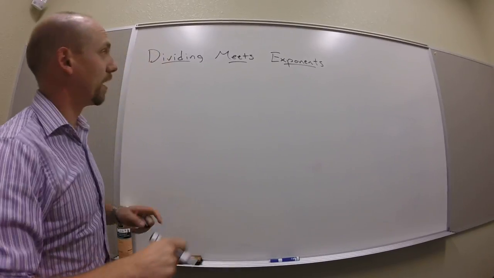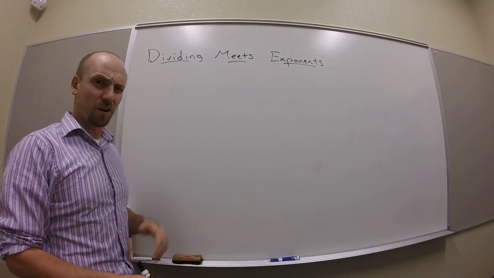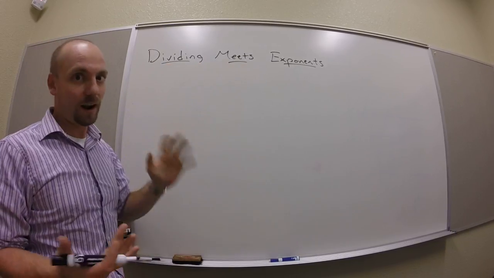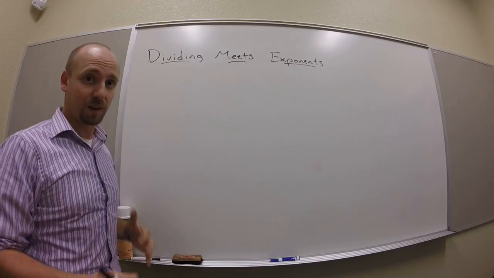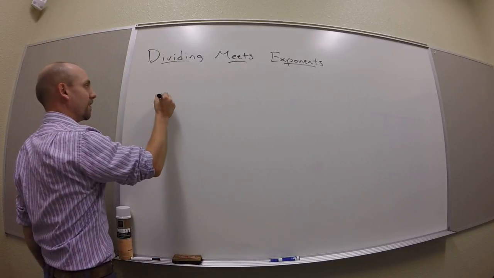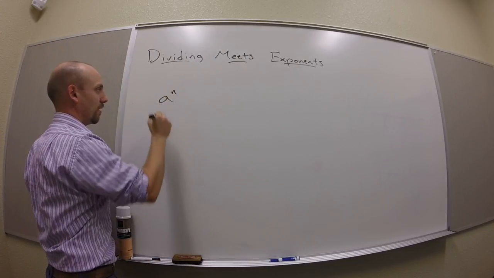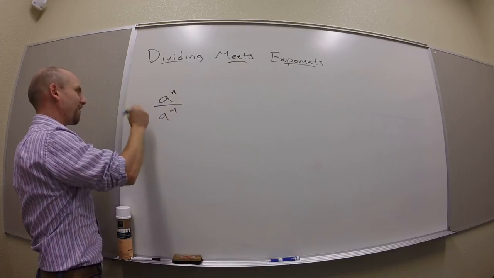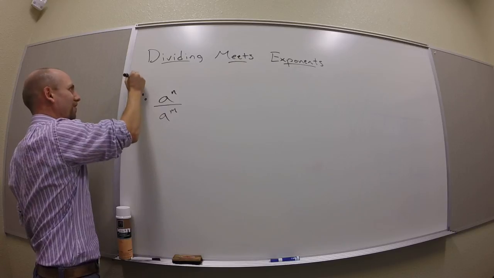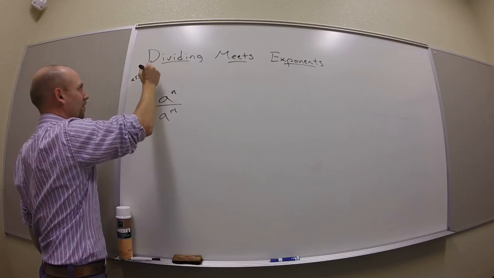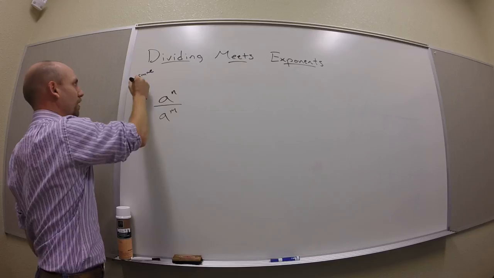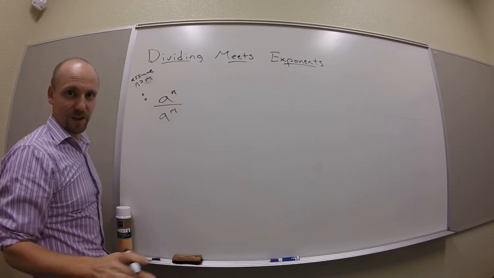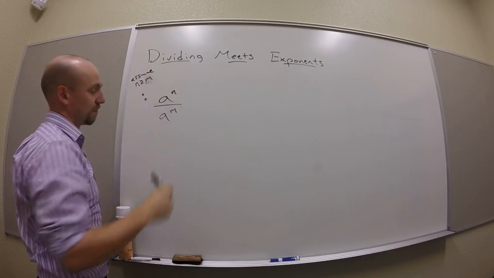All right, so I need to give you guys a rule that your book calls the quotient rule, which is just like, hey, what if we divide and there are exponents kicking around? Like, how do I deal with that? So here's the idea. Say I've got a to some power, and I'm dividing that by a to some other power. Off to the side here, I'm going to just assume that the number on top's bigger than the number on the bottom. Okay? Maybe equal. What the heck?